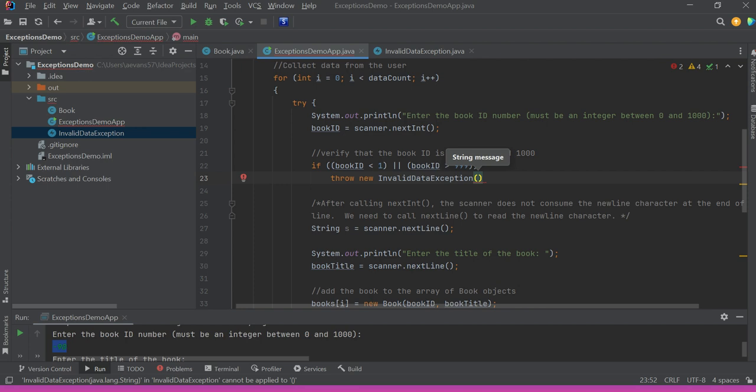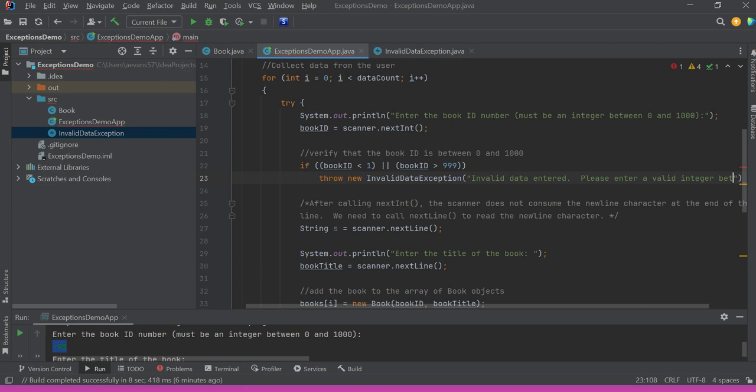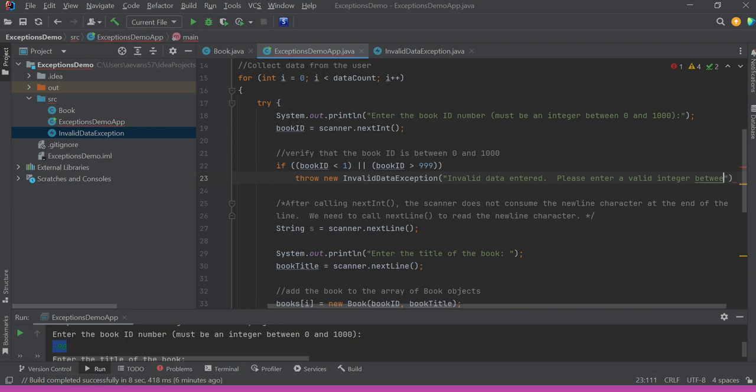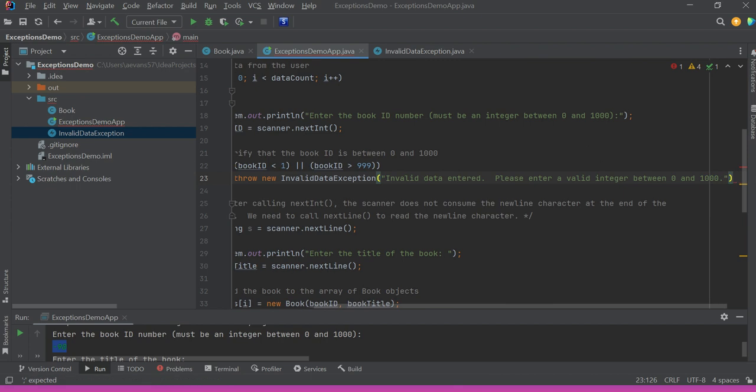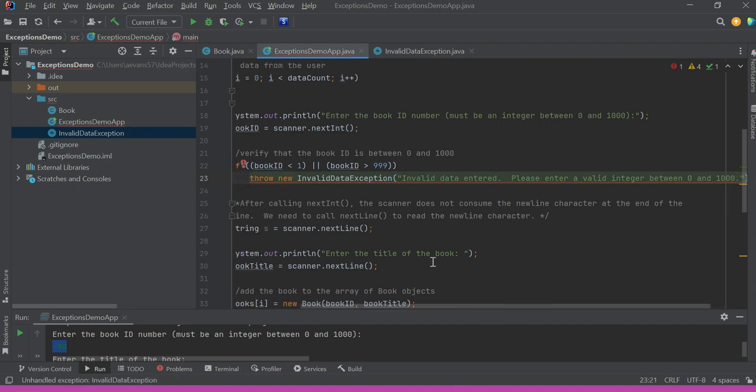And we're going to pass in the message that we want to display to the user when this exception is thrown. There's our custom message for our custom exception.